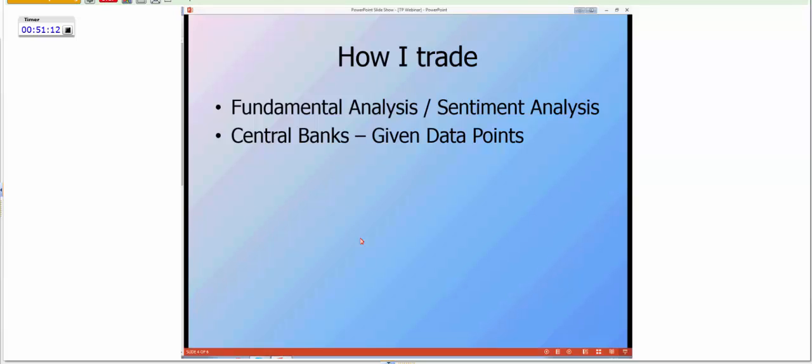Okay, so as you can see, they give us the clues we need to trade the market. So that's what fundamentals is all about. So you don't need to worry about it being complicated. You haven't got to know all about GDP and debt ratios and all this stuff that you think might overcomplicate the process. All you need to do as a Forex trader is focus on what the central bank is saying, and they will even give you the data points that they're looking for, so you can actually even second guess the central bank and start getting into the market before the central bank even makes an announcement.